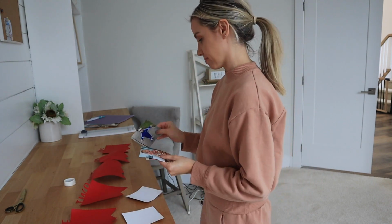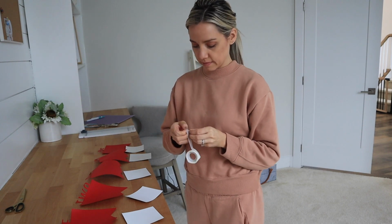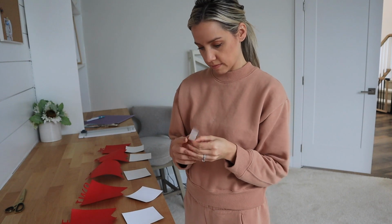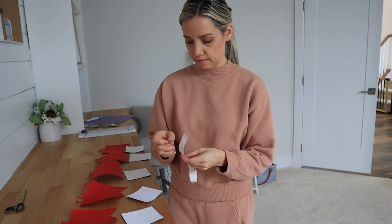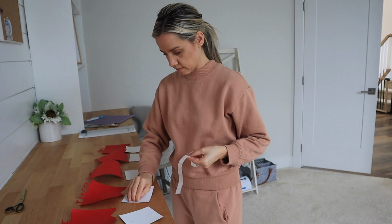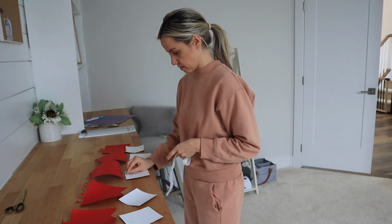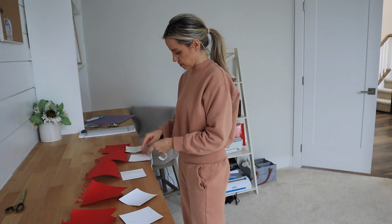This is where I always get really emotional. I was very teary-eyed making this because time just flies by, and I know that we're so busy. We have so many things to do, keeping up with the house, figuring out meals, figuring out parties, school things, life things, trying to make time for yourself and your mental health and all of it. But when you just get a minute to slow down and see how much your child has grown, it's crazy how fast time goes, and you just need to make more time to enjoy it.